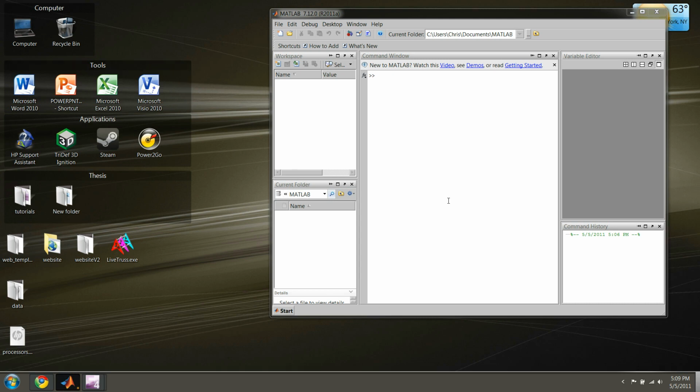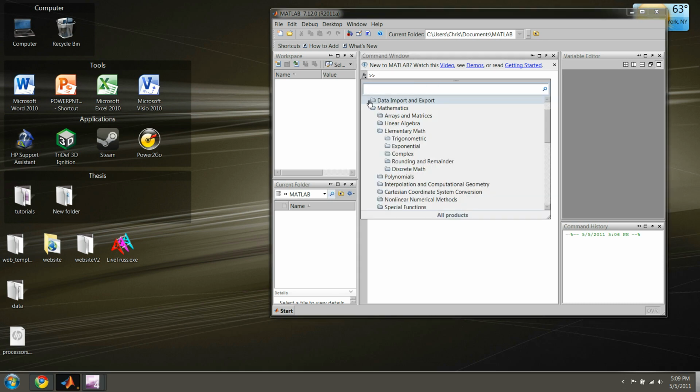All right. Well, first, from the command window, let's say we wanted to go ahead and see what functions are available to us in MATLAB. Well, this f of x right next to where we type in our statements, click on that guy, and if mathematics isn't already open, click on mathematics, and we're going to look at the elementary math functions, and in particular exponential and trigonometric. There are a lot of other functions in here and built into MATLAB, and you can examine and walk through these and see what you need, but just this should be enough to get you going for now.